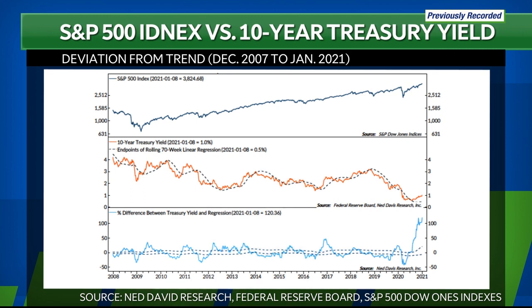Yeah, so this is where I was talking earlier about what's happened since the financial crisis. You've seen on that chart a few times when that bottom section has gotten very high. That is, 10-year yields have spiked relative to where they had been over the past year and a half or so. And that's when the rally in the market has paused. And you're right that we're coming off of such low levels that the backup in yields since the August record low in the 10-year has caused that to move very, very quickly.